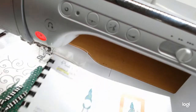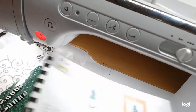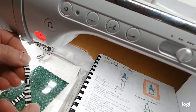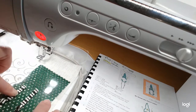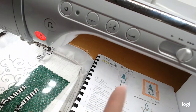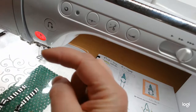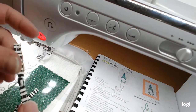Okay, so we're ready for gnome number 3, and he's also going to have legs. Like I said earlier, you're going to make your little legs the same way as you did the green and white stripe. These are black and white striped on mine anyway, and I just took the little 1 inch by 4.5 inch, folded it in half, folded the raw edges in, flipped it, and then sewed them down. So this was just like we did the other ones, okay?